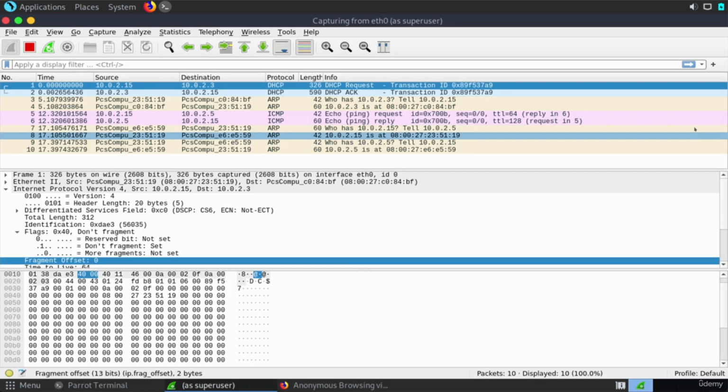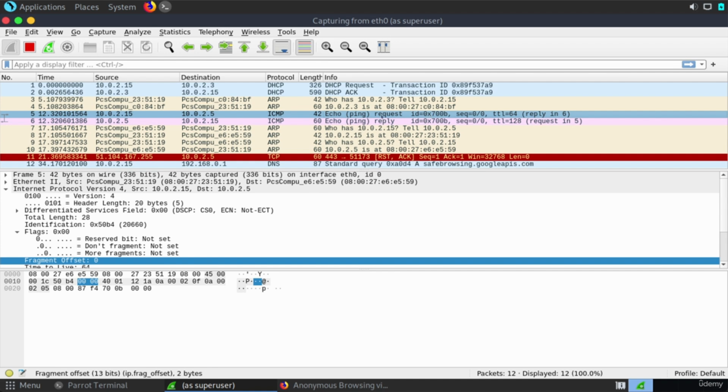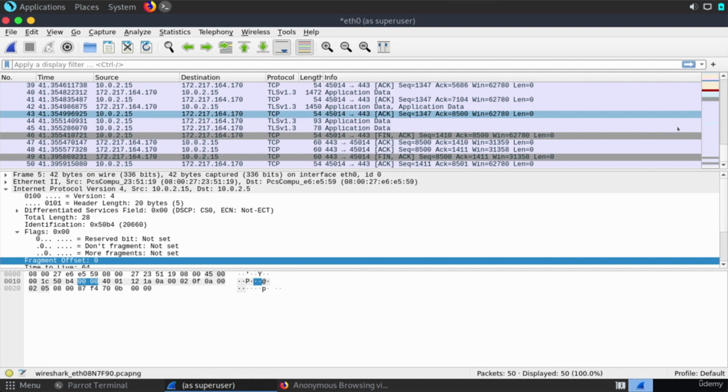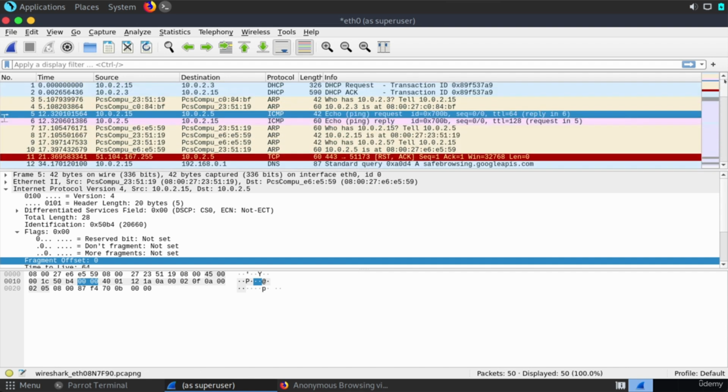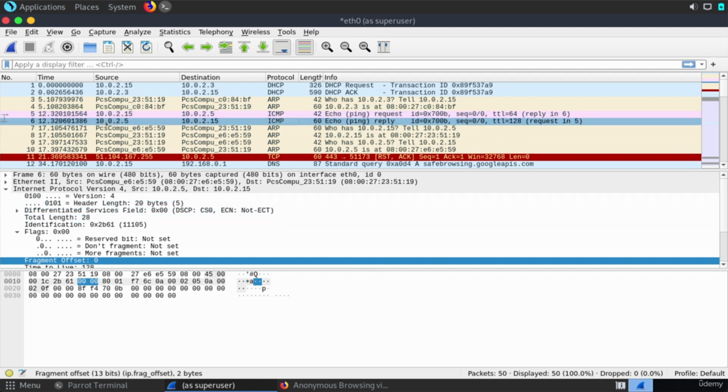If we go into Wireshark, we can actually see that happen here. We can see our echo ping request coming from the source 10.0.2.15. Let me stop this output because it is scrolling on me. I'll go back up to the top. The echo ping request came from us at 10.0.2.15 over to 10.0.2.5, and we had a single echo ping reply coming from 10.0.2.5 and going back to us.